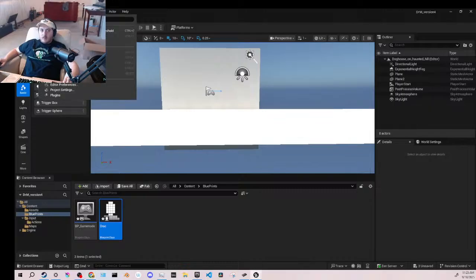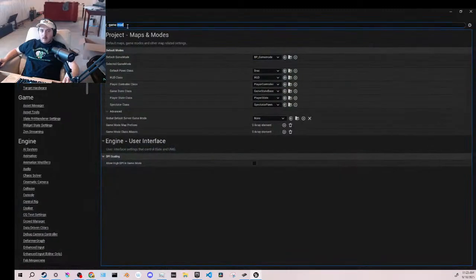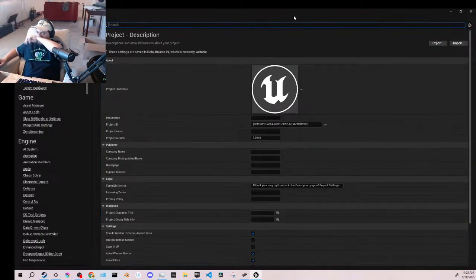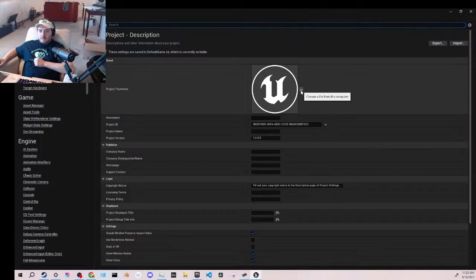The first thing we definitely want to turn off are auto exposure and motion blur. Auto exposure isn't specifically related to the problems with our sprites, but it can make 2D scenes look very blown out and overexposed by mimicking the effect of your eyes adapting to changes in lighting conditions around you. In the project settings, I just look for exposure, turn auto exposure off, set it to manual and the bias to 0.